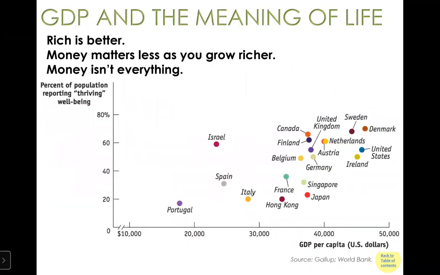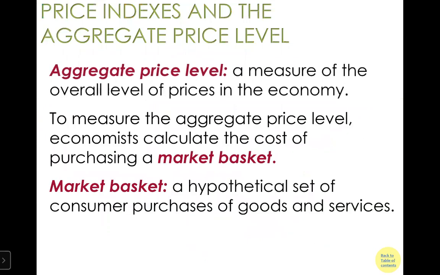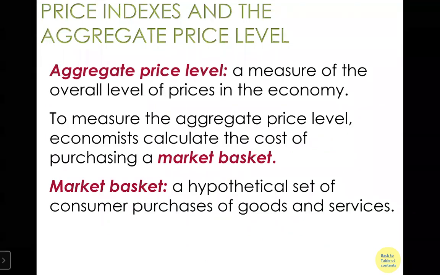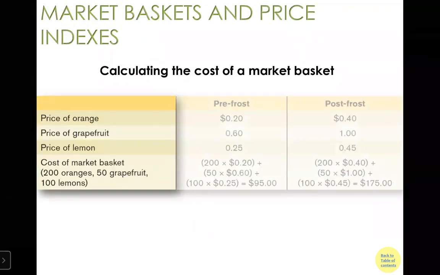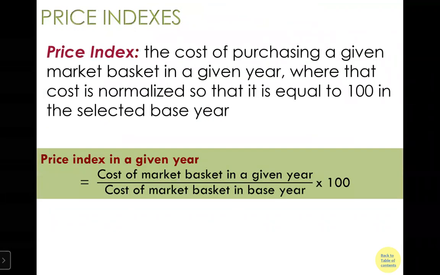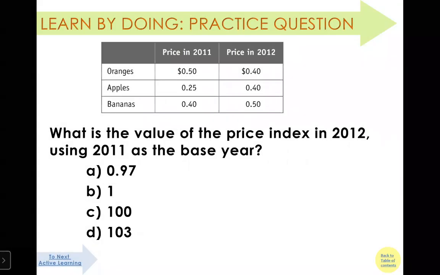The last thing we discussed in the last class is the aggregate price level. What's the aggregate price level? It is a measure of overall prices in the economy. We first need to define a market basket, and then we keep track of the cost of this market basket. By tracking this market basket cost, we find a measure of the price level. We have looked at these examples, so I'm going to skip them.